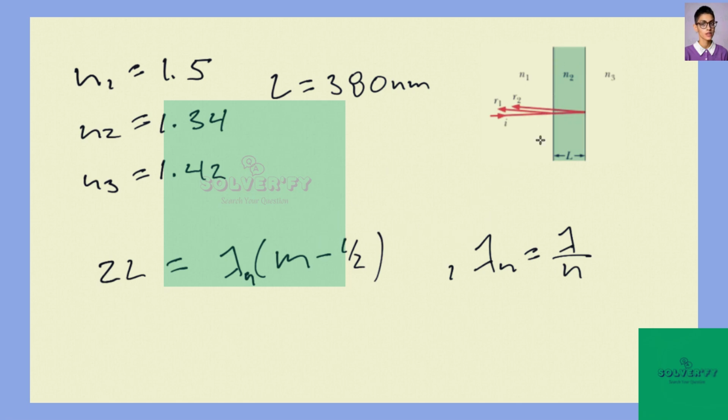Now there's one more thing we have to account for here, which is that you might have a phase shift at the reflections, or at the surface when you reflect. Because if you go from a lower index of refraction to a higher index of refraction, the reflected ray comes off phase shifted by half a wavelength. So that might offset everything, so we've got to account for that. Let's look here. N1 to N2, we're going from higher to lower, so there's no phase shift here, so that's fine. Everything stays the same. But N2 to N3, we're going from lower to higher, which means that there's already a phase shift when you reflect off this back surface of half a wavelength.